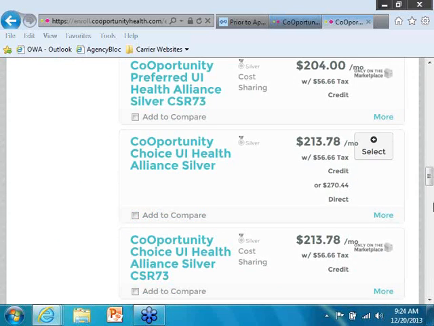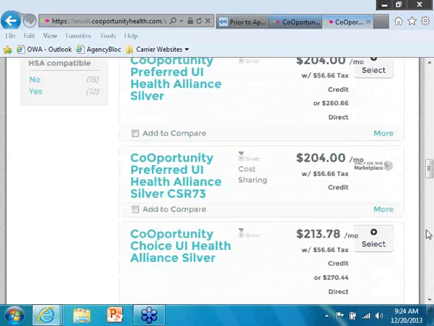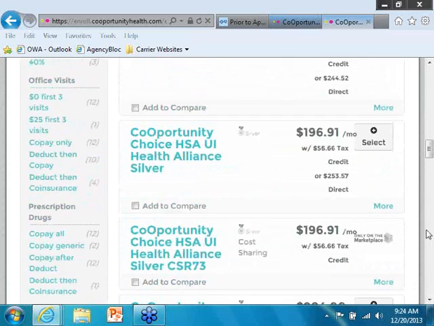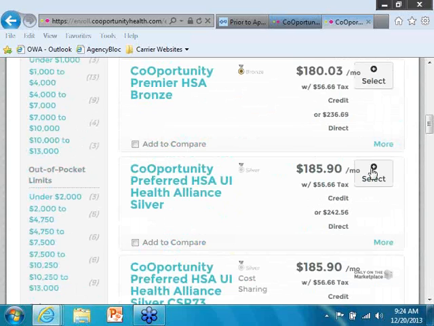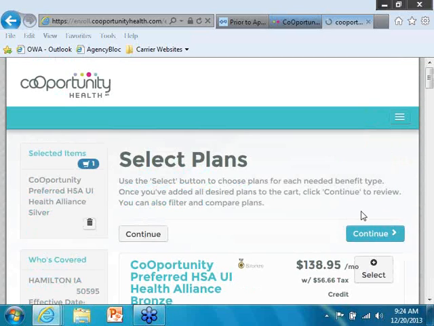But to apply with the tax credit, because this will show you a few different plans that you won't find when you quote Co-Opportunity just direct, the cost sharing reduction plans, where they have lower deductibles, lower out-of-pocket. All of these plans, when you use this tool, it's just a tool. You have to go to healthcare.gov, create the account, go through the process with the member. If you click Apply here, honestly not even sure if it lets you, but if it does, you would be applying direct with no tax credit, and there's no way to go back without withdrawing the application and whatnot.